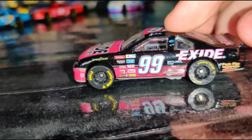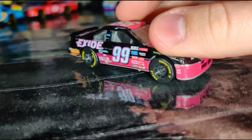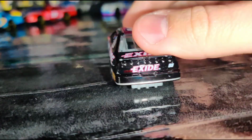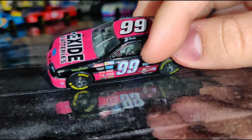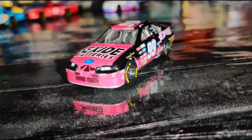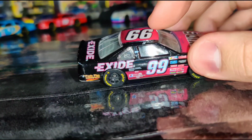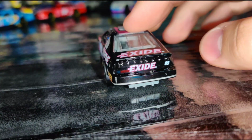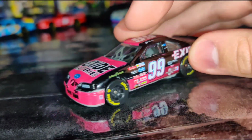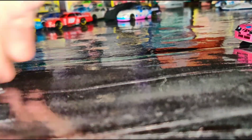All right, so next up, we have some Jeff Burton cars. This is his Exide Batteries car. I do not know what year this one came loose, so I do not know what year it's from, but it looks pretty cool. It's got a little bit of wear and tear. This whole part's broken right here. I don't know how. Because this one did come loose, which means it didn't come in a box, so it's not brand new, like most of these other diecasts that I got here. But still in pretty decent condition, I'd say. A little bit of paint chips there, but other than that, it's pretty solid. Really nice colors on this. I really love this car. But we got the even better version over here.